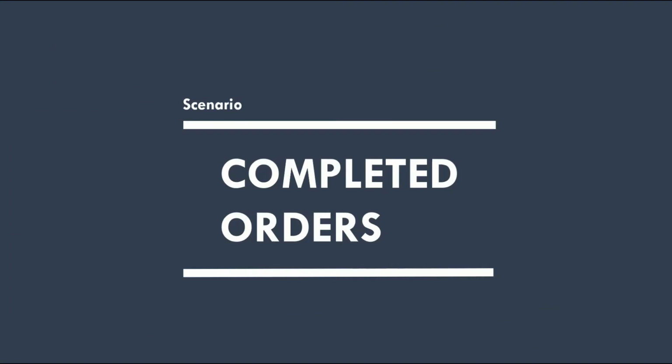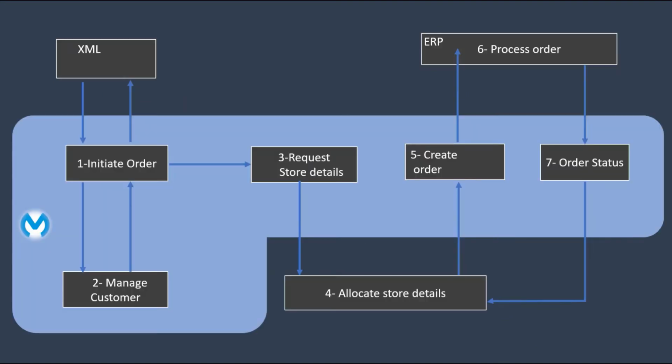Now let us look at the successful orders. It's again a typical scenario. As soon as we receive the messages from the external machine, we do the validations. If the validation is good, this is where we send an order received entry. This is an event message with a stage called entry, and the status as order received. And the next thing, as per the business rule, is to check if the order received is from an existing member or a new customer.